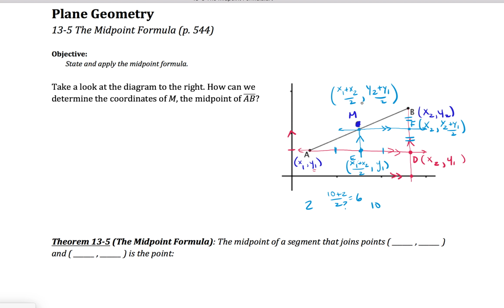So there we have it. That should be a way that we can figure out the midpoint of any segment, because you can see where the x1s and x2s come from. Those come from the endpoints of segment AB, and the y2s and y1s come from the endpoints of segment AB. So if point A is at x1, y1, and point B is at x2, y2, then the midpoint is going to be the average of the x's and the average of the y's. And that's what 13-5 is telling us right here.